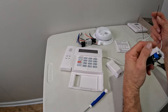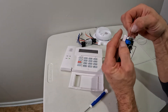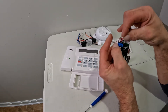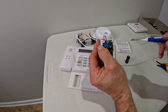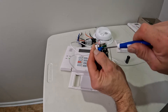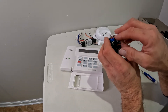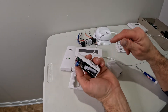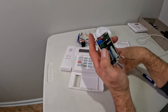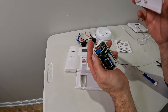I'm going to feed these wires through here to get them out of the way, then connect them to my 5816. I'll tighten them down and fold in the slack. If you're using the screw hole, make sure you don't pinch or cut the wire when you tighten the screw. After that, my wires are not touching — they're just apart. It wouldn't matter if they were touching because it's not programmed yet. I'll pop the battery in and put the cover on. Make sure you don't pull the cover back off when you're in programming, because tripping the tamper will send the wrong signal.